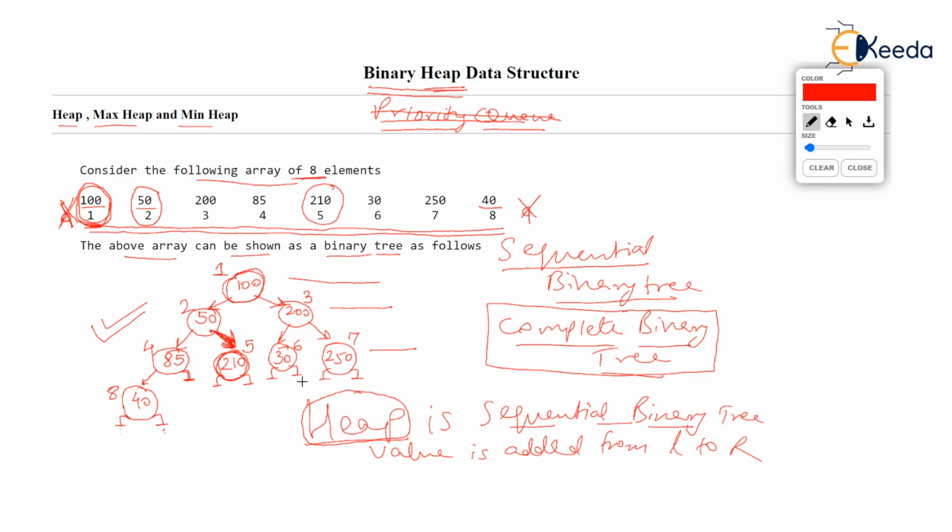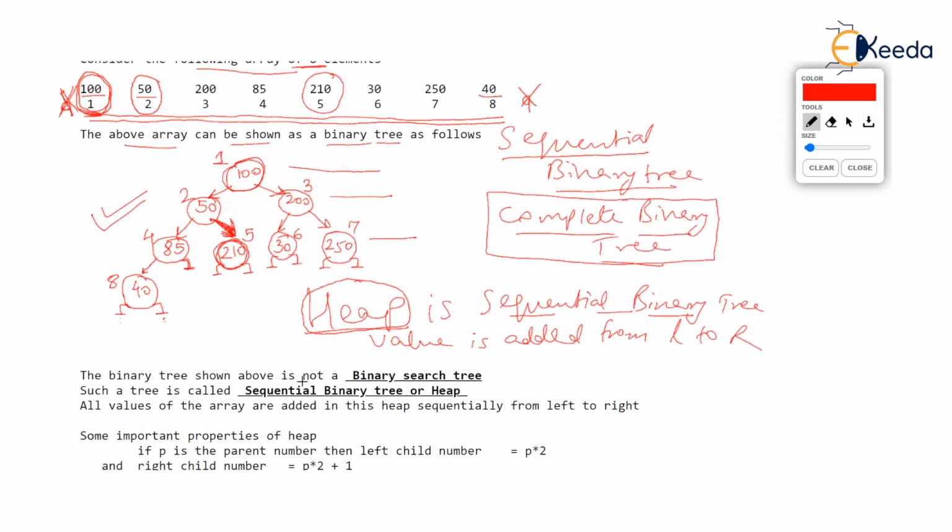All right, that means I am again and again proving that the array drawn above and the binary heap drawn below are not different. In fact, array has been shown in the form of binary tree. It has been shown in such a way that we can easily understand what is happening with the parent values and child values in the form of binary heap diagram. All right then. So let's read a few definitions.